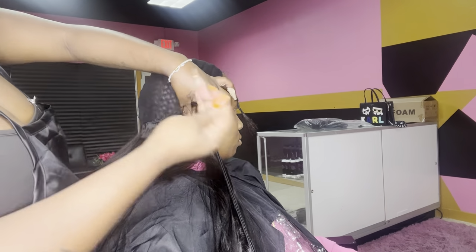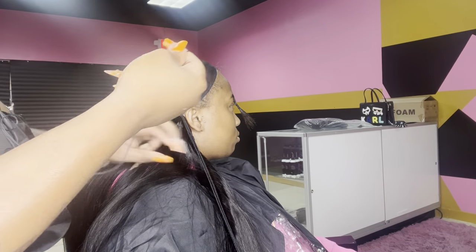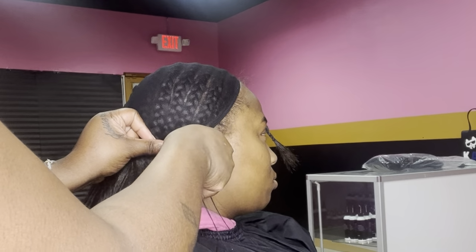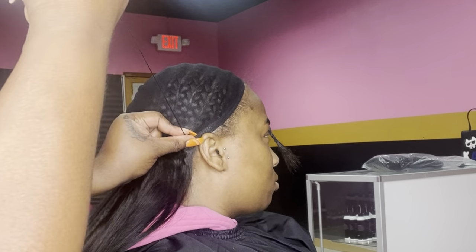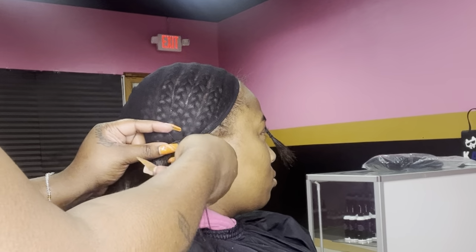I'm just going to continue to sew back and forth. When I get to the end, flip it, tack the end down, and just continue to sew. I'm trying to zoom in a little bit more for you guys to see. I'm flipping in here, bringing a needle underneath, and I'm going to do two to four knots on the end to secure the track. And then I'm going to continue to sew along the perimeter.